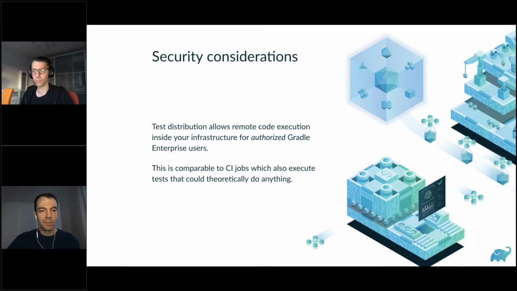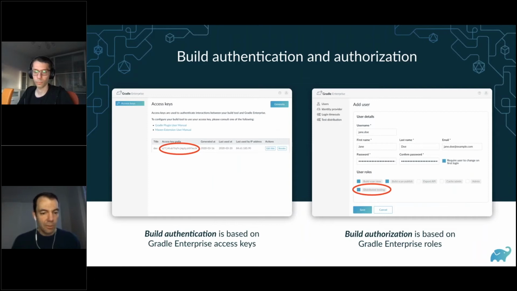Let me show you a bit more detail about how builds have to authenticate and authorize themselves. For authentication, we require that builds authenticate themselves with Gradle Enterprise access keys. If you have used authenticated build scans before, you might already know these. This is a user-specific access key that you can generate. There are two ways to do so. Either you go to the UI that you can see on the left in the Gradle Enterprise server, generate a key, copy it and store it in your local system. The other way is you run a specific Gradle or Maven task to provision such a key for you, which will open the browser and ask you for confirmation, and then store it locally on your machine so you can use it for subsequent builds. And this access key we will reuse as the authentication mechanism also for distributed tests. And there are ways to inject that access key via an environment variable on CI, for example, into your builds.